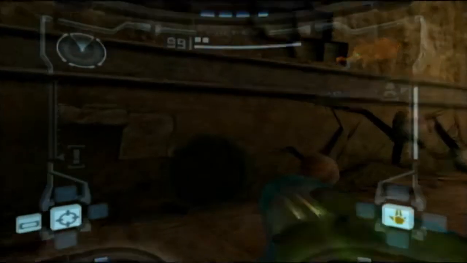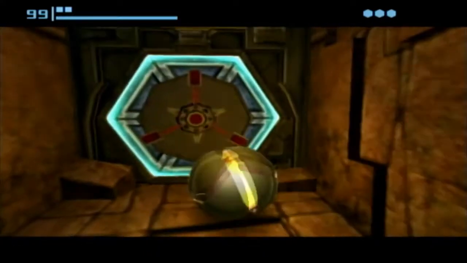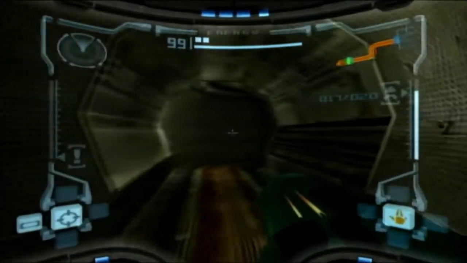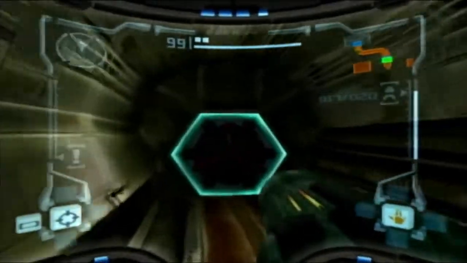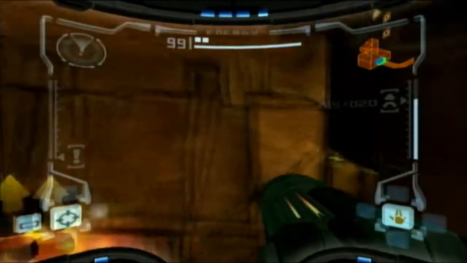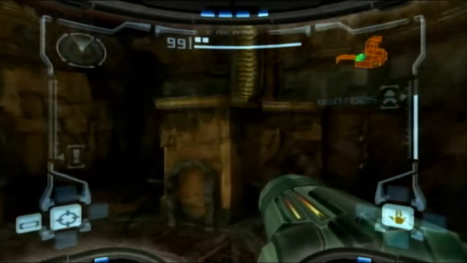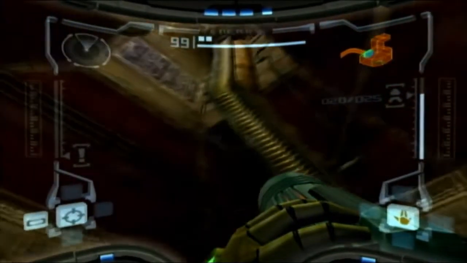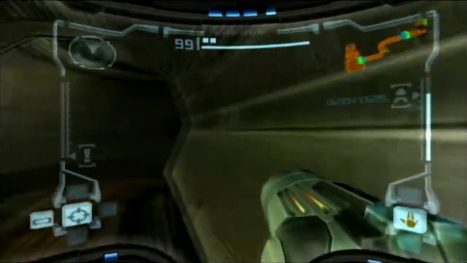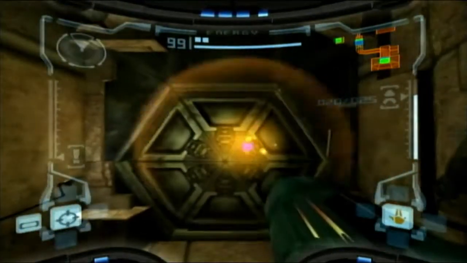So, before we do anything with the charge beam, let's bomb this. We can make our way through this winding tunnel, destroy another one of these, and a missile shot will allow us to get another missile expansion. We will have to come back here, admittedly, because there is a path with a Spider Ball. A Spider Ball rail, sorry. We won't be able to get that for some time. So let's make our way back in and wind up getting our charge beam.